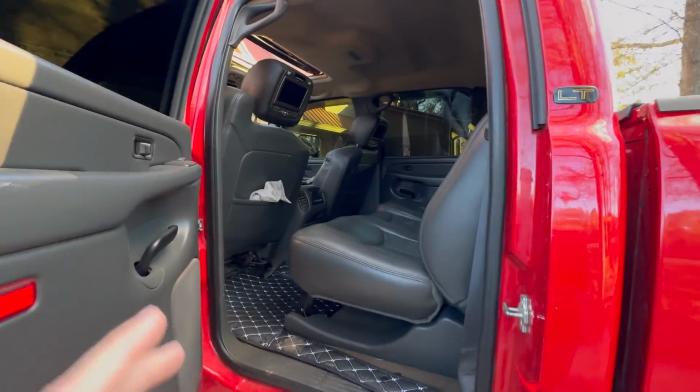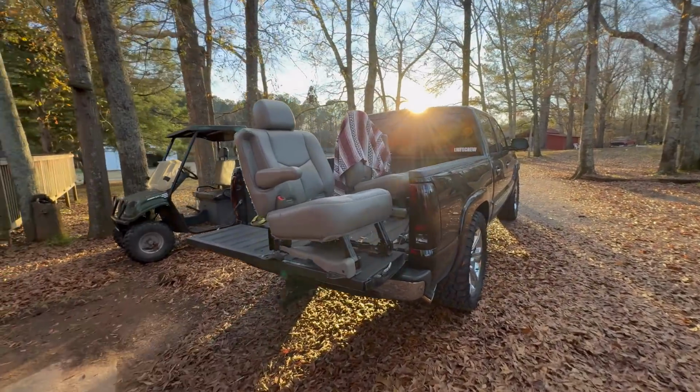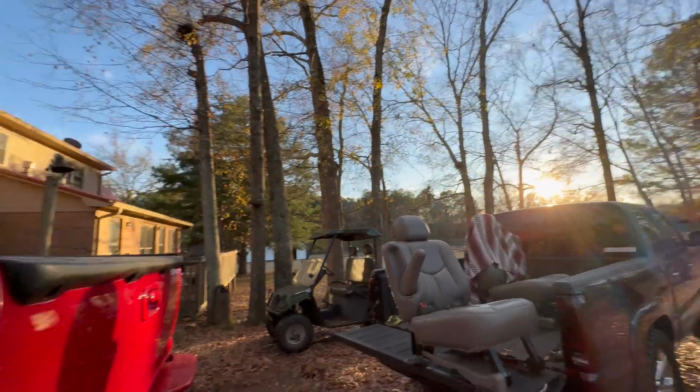And this one is going to get some kind of custom leather because obviously we don't want black front seats and then whatever this is. Pewter. Got some pewter captain seats in the back. I'm going to wash this truck. I'm going to get the seats unloaded. And then tomorrow morning, I'll catch up with y'all and we'll get them in there.